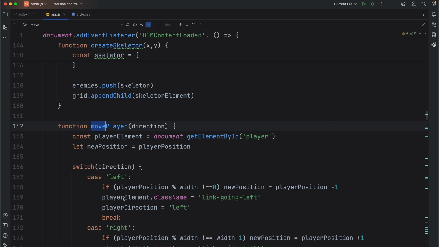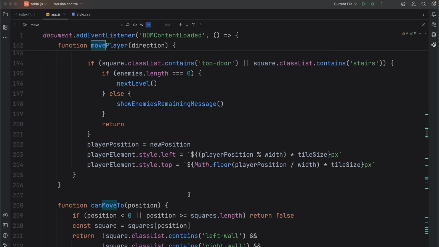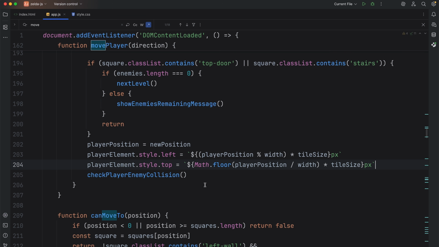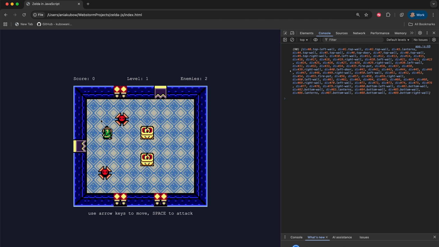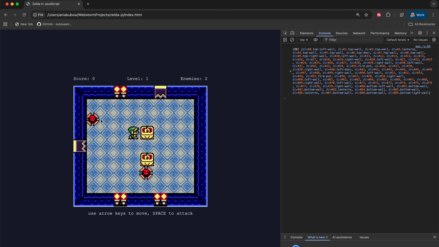Okay, so one thing I've noticed is that in the move player function, we should also probably call the check player enemy collision here as well. So I'm just going to add that there. Also in my create board function, I'm just going to update displays there too. So when we create player, we update the displays here as well.